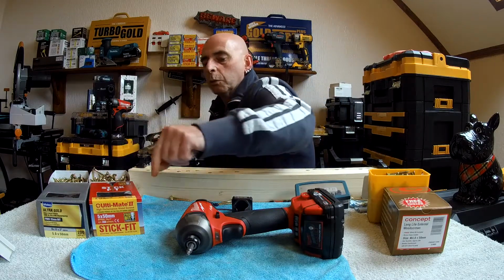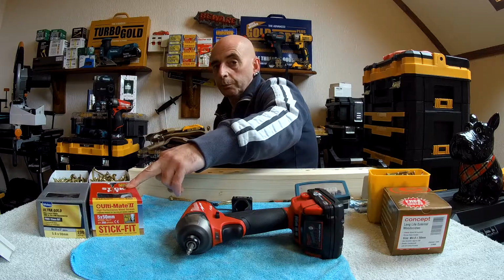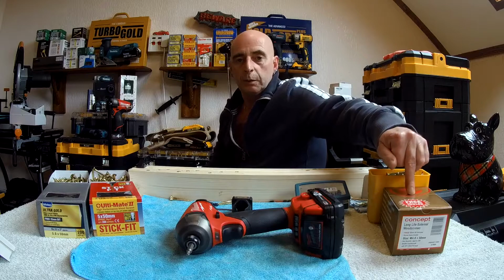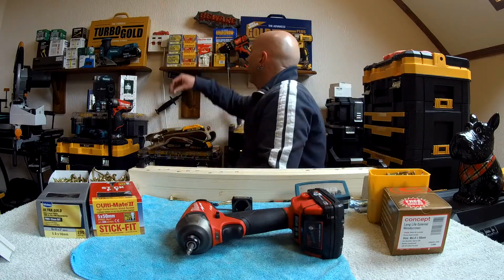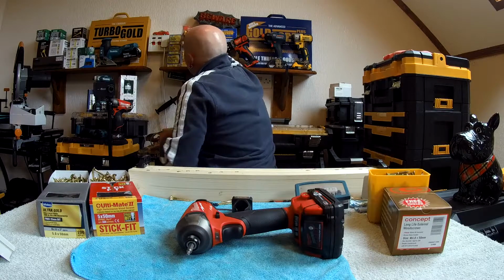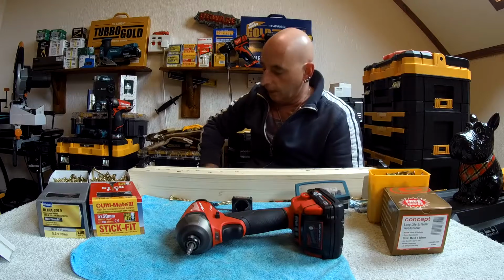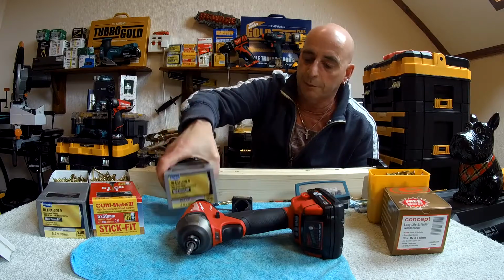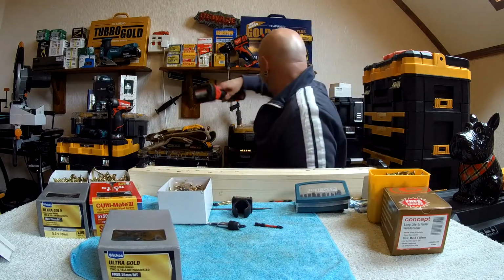These two screws were bought out of Wix. Homebase also sell these screws, right? KTX you have to buy online through Amazon. Okay, it doesn't end there. These two screws are actually identically the same. These ones here are actually 4x50. All right, I'll just move this out of the way. It's getting in the way now.